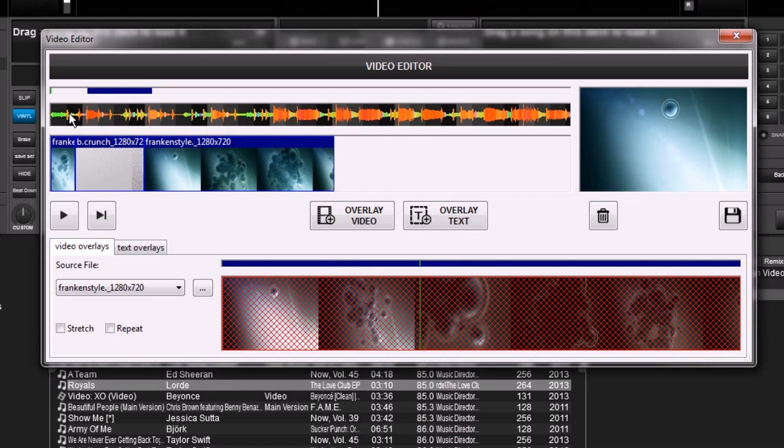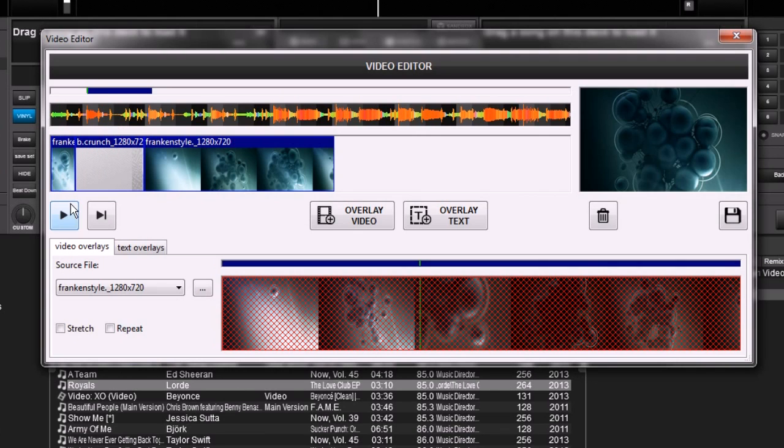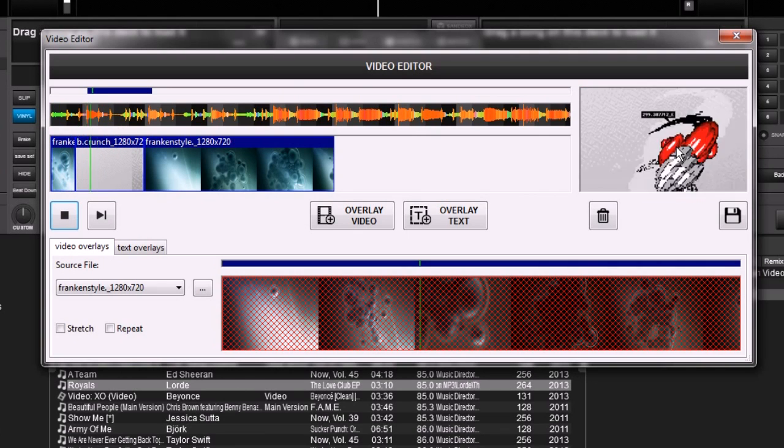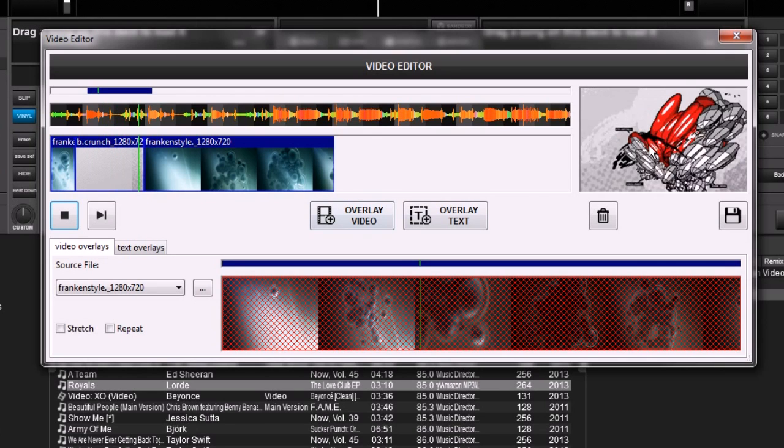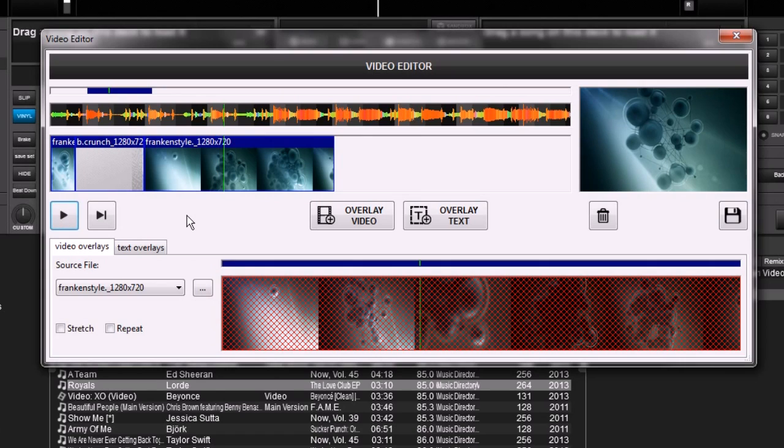The original video is playing, so let's double click it. Let me start from the beginning here. Okay. This plays this one, it loads up this one, plays this one, and then it'll go back. All right, that's all right. So let's go ahead and we're going to save this. We're going to click the save button.